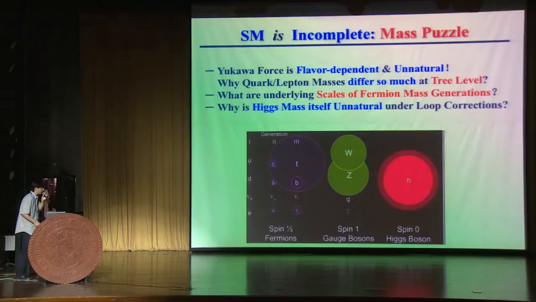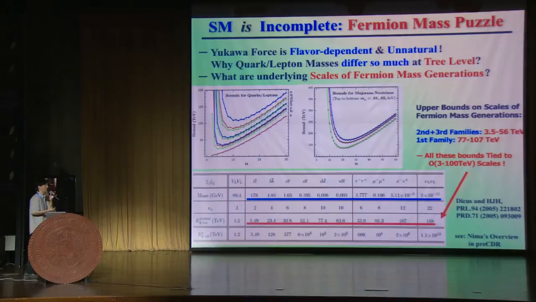Let me just use this plot to emphasize the mass puzzle. If we plot all these particle masses as circles, with the area of the circle representing the mass, we see only five particles stand out: the W plus minus, Z, and the Higgs, and the top. All the other light fermions have masses close to zero and are like points on this plot. So you would ask why that is, and what possible new physics is responsible for such a tiny Yukawa coupling. Additionally, one can do the unitarity analysis like we do for the WW scattering, for the W mass generation, which is around the 80 GeV scale, that motivated the collider design energy of something like 10 to 14 TeV to probe the WZ mass generation.